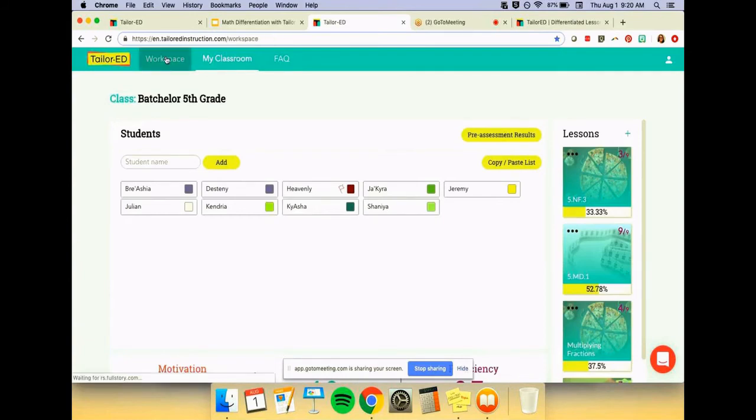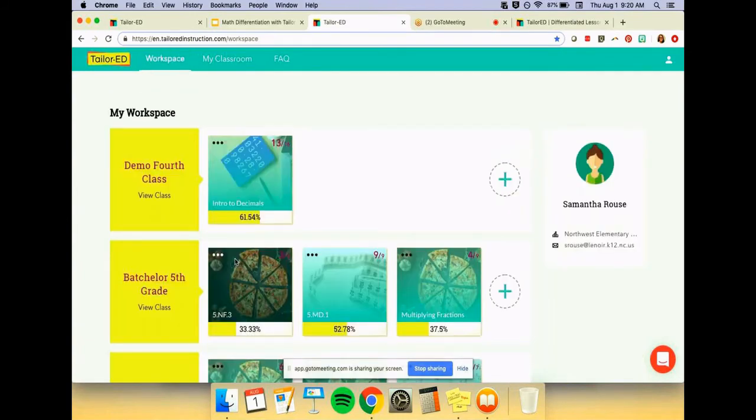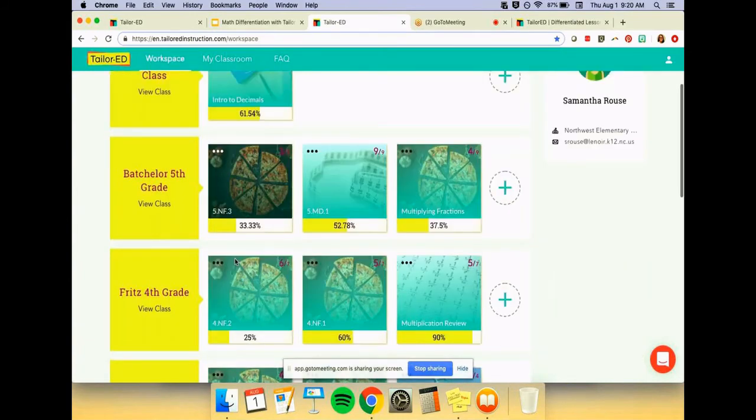And then going back to the workspace, these boxes, these green and yellow boxes, are the lesson or the unit icons. So these are ones that I've already taught, and you can tell because at this box at the bottom, there is a proficiency percentage. So after the lesson is done, the students get an exit ticket, and this is their proficiency for that particular lesson that I taught. So you can see it very quickly at a glance.